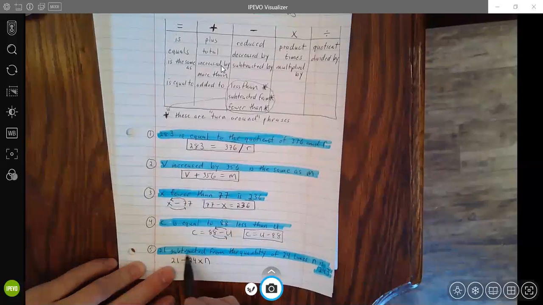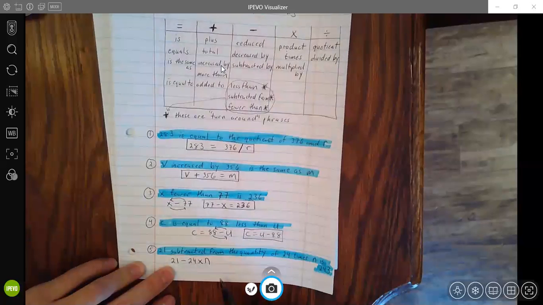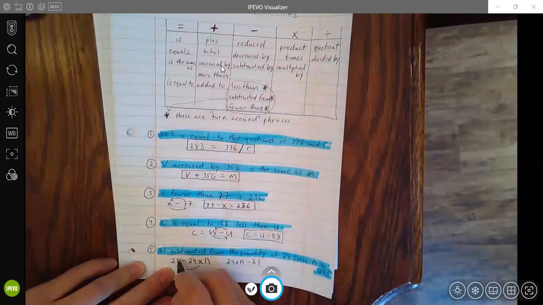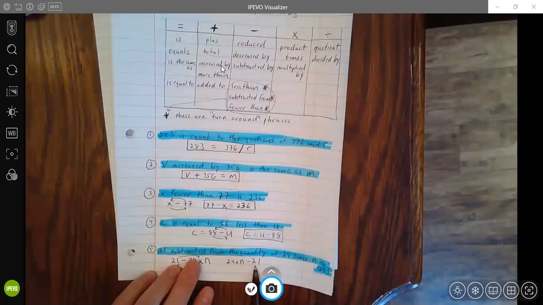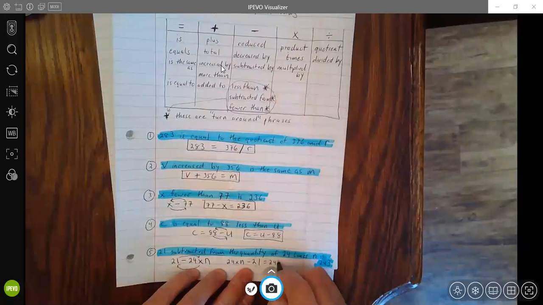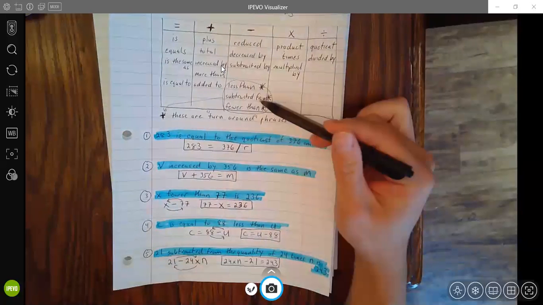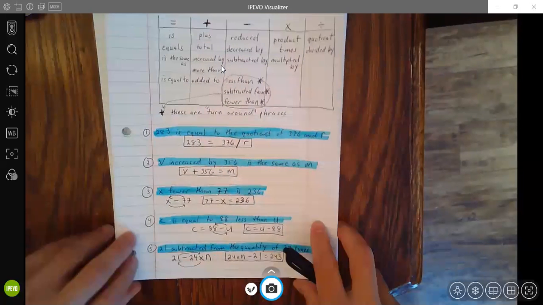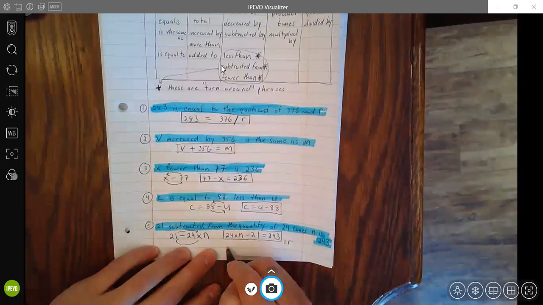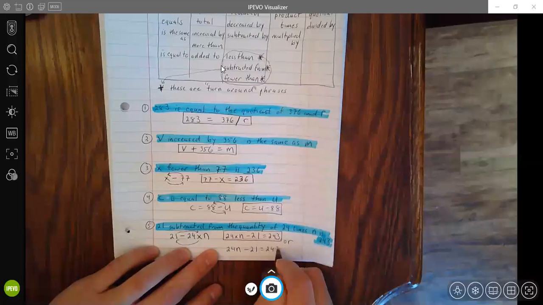But subtracted from is a turnaround phrase, so I'm going to flip the order. It's going to be 24 times n minus 21. So we flip the order. This is 21 subtracted from the quantity of 24 times n is 243, so I'll put equals 243. That's what I would type into IXL. Again, subtracted from is a turnaround phrase. Those are your three turnaround phrases that you're going to see. Another thing: multiplication, this 24 times n that we use with an x, you could also just put 24n. No sign means multiplication. So 24n minus 21 equals 243. Either one would work.